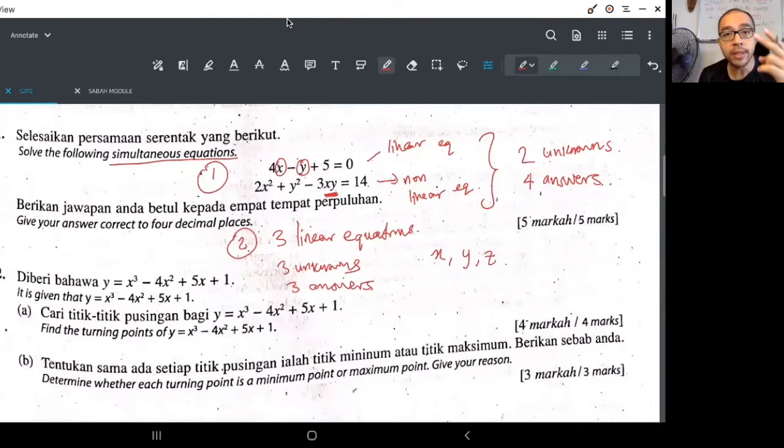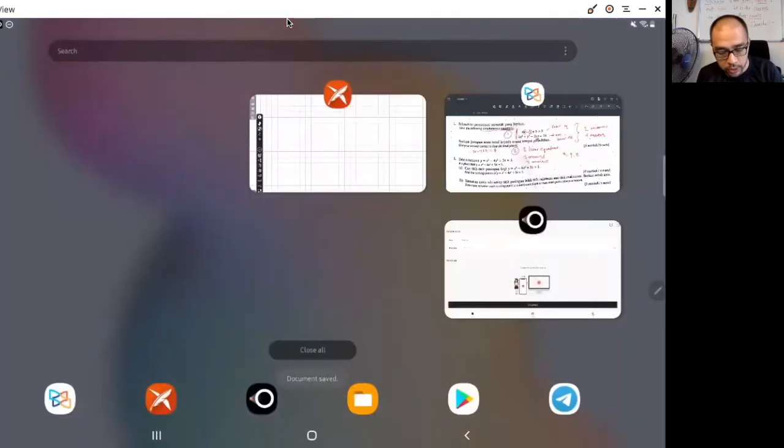So there are only two types of simultaneous equations that you need to know in Form 4, Form 5 Maths. Okay, which is one that is involving linear, non-linear, and the second one that is involving 3 linear, but there are 3 unknowns. So for example, 3x minus y plus z equals to 4. Okay, example. So this is a linear equation because the letters are standing alone by itself and they are power of 1. Okay, so 3 linear equations, but you have 3 unknowns. So slightly different method of solving. But for our purposes of discussion today, we're going to talk about how to do the linear and the non-linear equation.